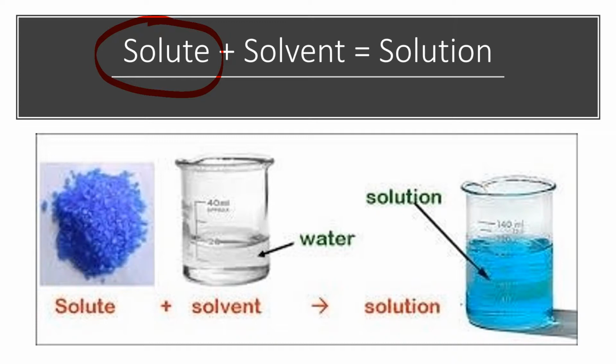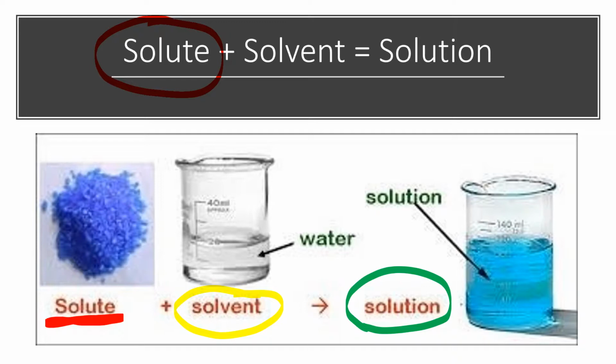So a solute is really anything that is dissolved in a solvent to produce a solution. So if I look over here at this picture, I see some blue stuff right there. That right there is going to be the solute. Right here, I have the solvent, and in this case, the solvent is water. And if I mix those two together, I end up with this solution right here. So a solute can actually be a liquid or a solid or a gas, but for the sake of this class, most of the solutes that we're going to be talking about are solid in nature or dissolved in nature in a solvent.